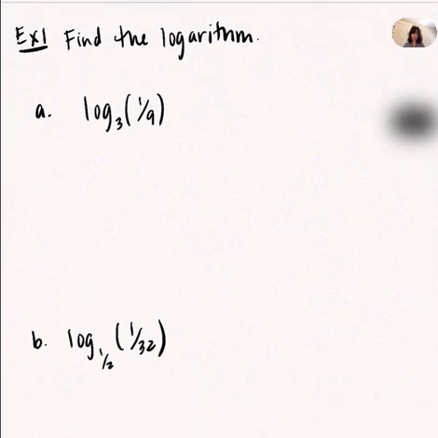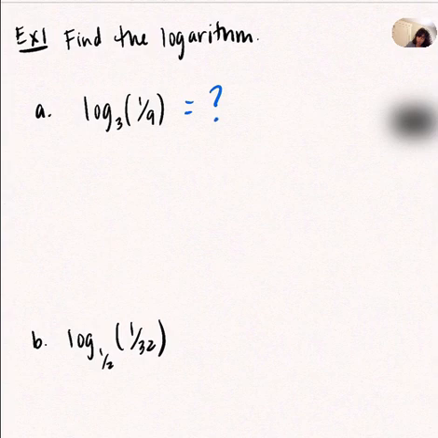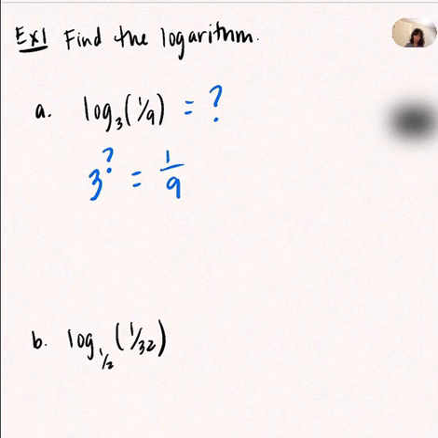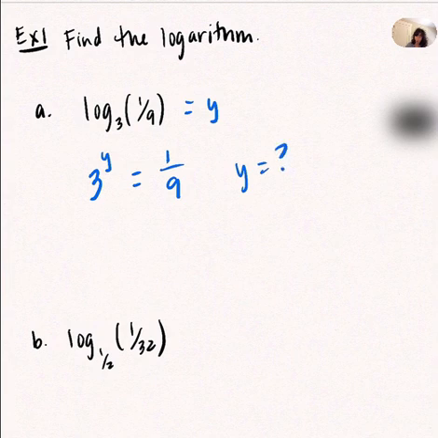Find the logarithm. In other words, find log base 3 of 1 over 9. So what are we being asked? We want to know 3 to what power gives you 1 over 9. That's by definition of how logs work. You can call this output question mark, or you can call it y, or whatever you want really. I often write question mark, but you can also call it y because that's your y value. So we want to know y equals what?